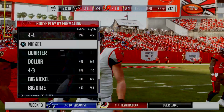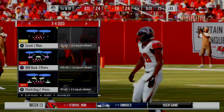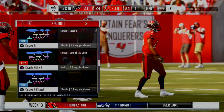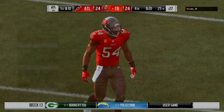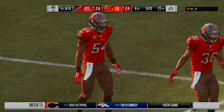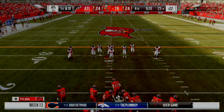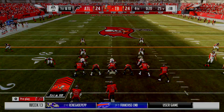Now the Buccaneers offense gets ready to head back onto the field. They have a little bit of time here to get into field goal range, not much. In a tie game, you don't want to do anything crazy, right? I agree with you on that one. Risk reward, okay? If you go for it, what is the absolute reward on this? But the risk is probably greater. Run the clock out, get to overtime, and try and win it there. All right, we'll see if they do just that.